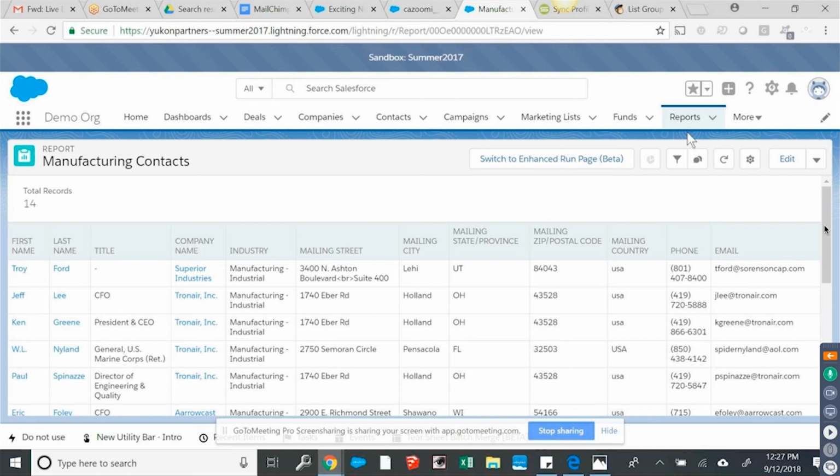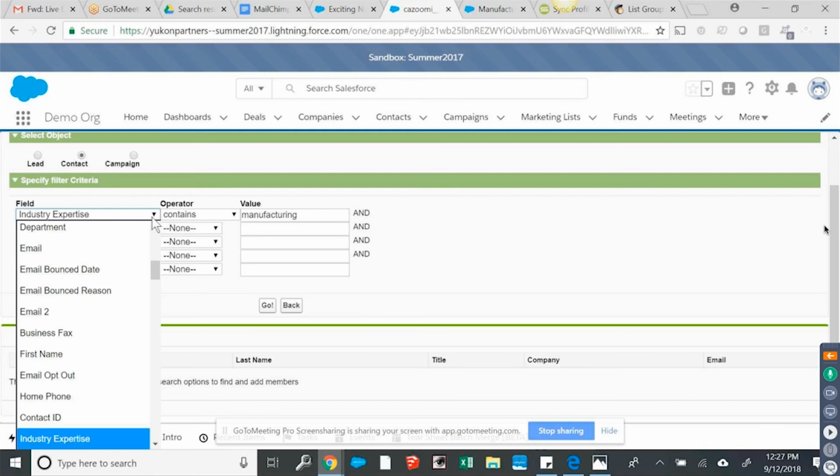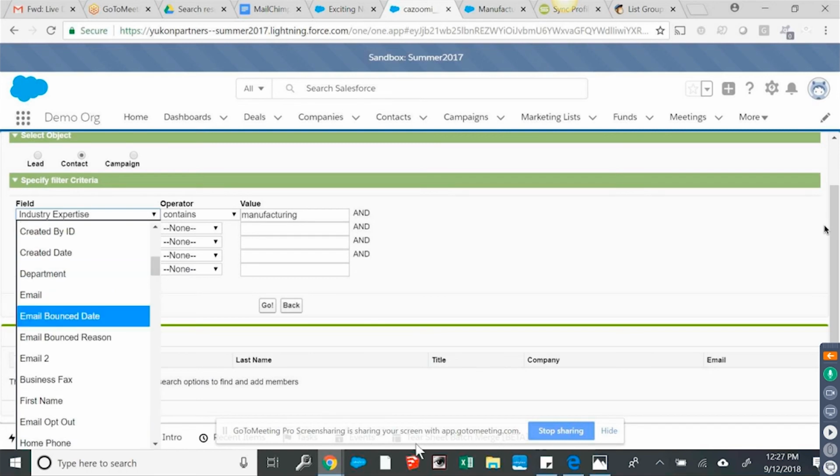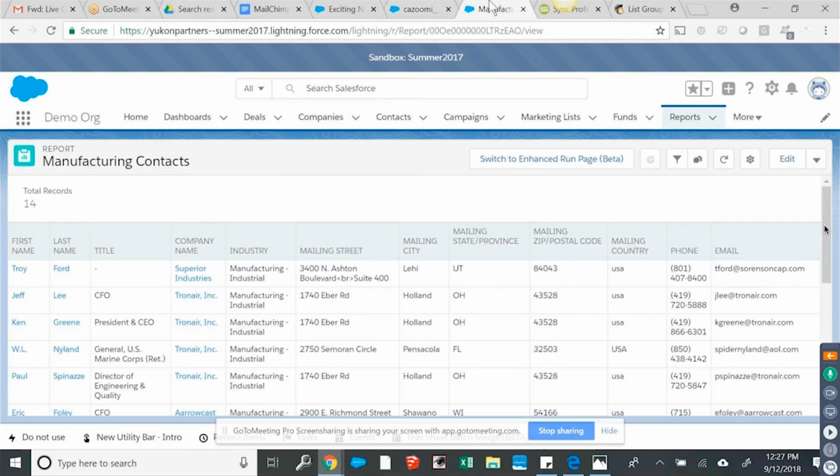That's something that really makes a lot more sense, right? Whereas in my example, I was trying to find manufacturing contacts, quote unquote. More likely, manufacturing is going to be a tag at the account level, right? But that's not something I can just directly filter on. I don't have a field, or we can imagine at least that I don't have a field right on the contact that says manufacturing. That makes less sense than having that field on the company, saying this is a manufacturing company. So how I can get at that is through a report.